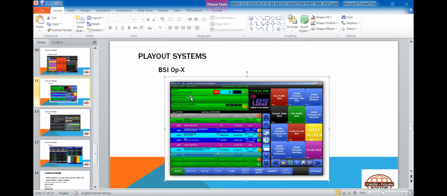All right, then BSI OpX, kind of the same thing. We have our playlist there again with those quick access links that you can just click and play. Obviously, there is the movement up and down through what is set up for our playlist, and then what is being played there at the top, as you can see. There's a bit of a time and such. Okay.